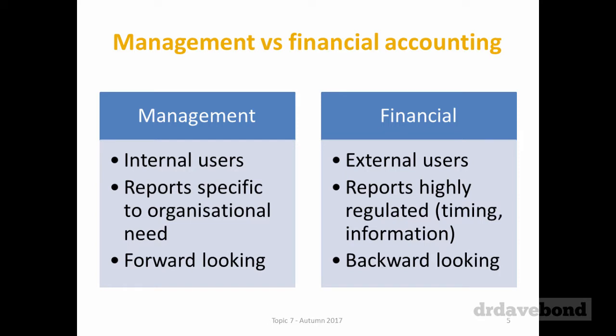Now, if you got these slides even from about 2 or 3 days ago, I think the headings were around the other way. These are the slides as they are now, and they're now properly the right way round. So if we look at management and financial accounting, as we just talked about, the user groups are slightly different. Management are very much internal, financial accounting is very much external, which then leads into how this information is used.